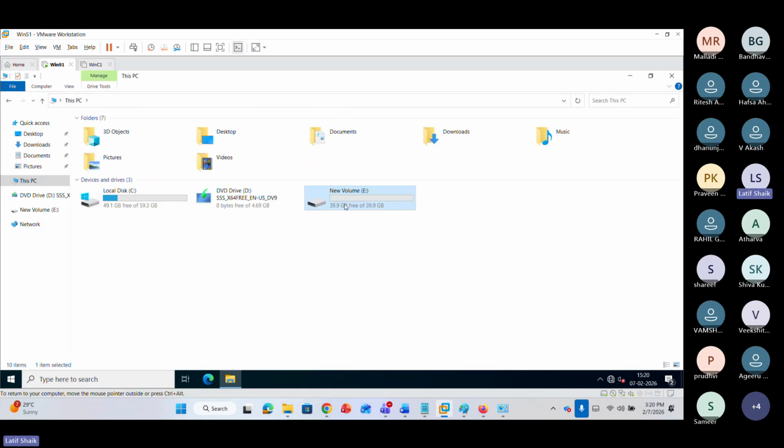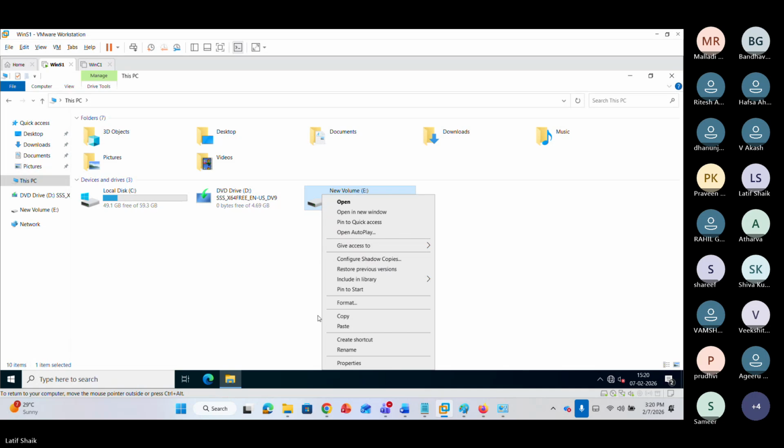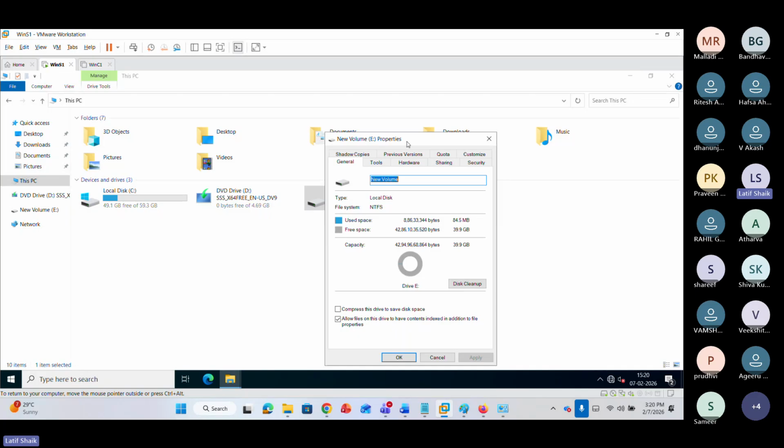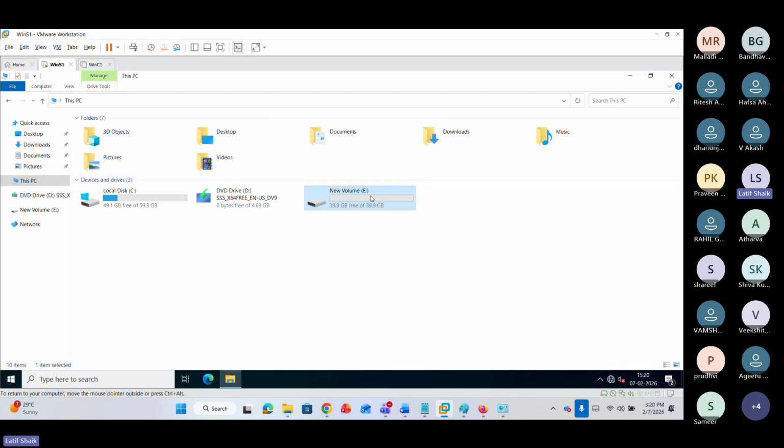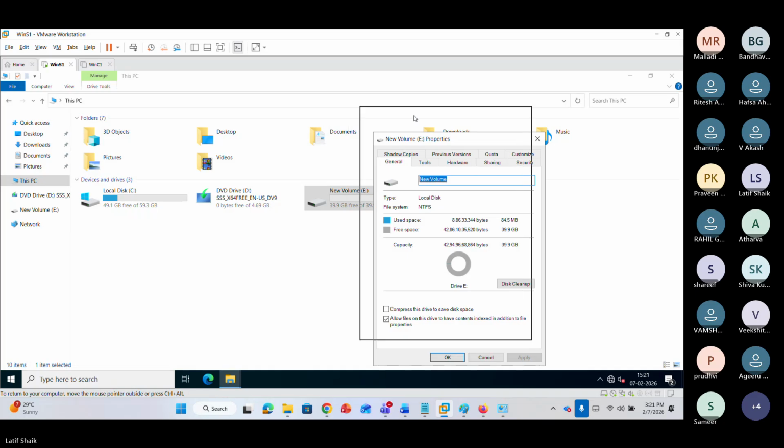This is another technique to quickly roll back to the previous state. Right click on your drive, properties. Of course, it is showing here also, previous versions, configure shadow copy, but I am going to the properties.